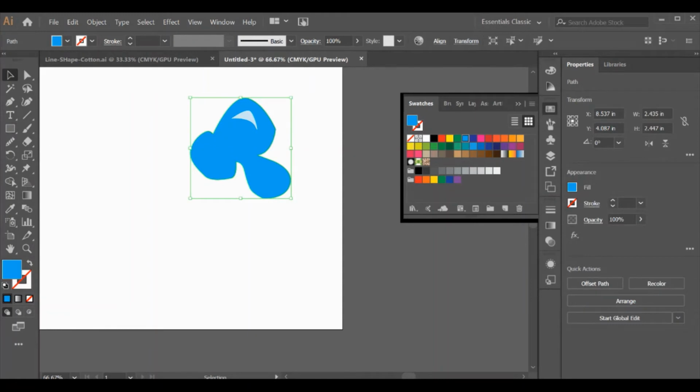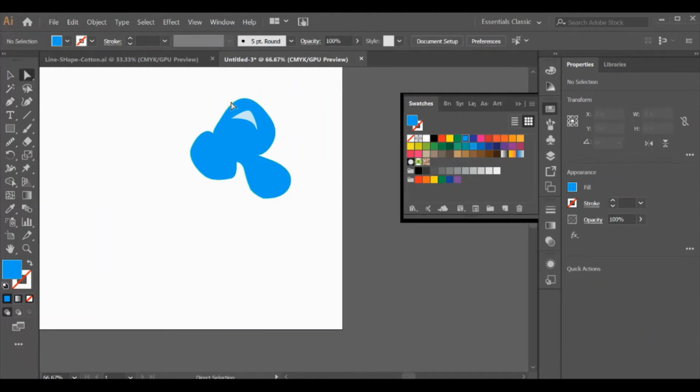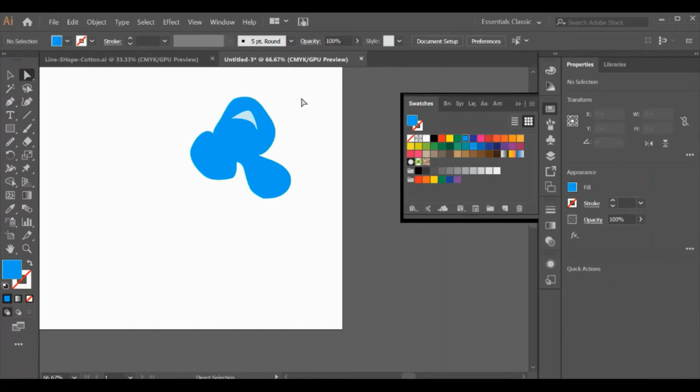Remember with your pen tool, if things are a little wonky, underneath the shaper tool there's a smoother tool. You have to have the shape selected in order for it to work; it's got to be highlighted with the direct selection tool. Then I can just smooth this. It changes where your anchor points lie and can smooth it out. So that's an easy way to do that. You can also go with your direct selection tool, click on these areas and drag them out, change the handles, and smooth them out a bit.